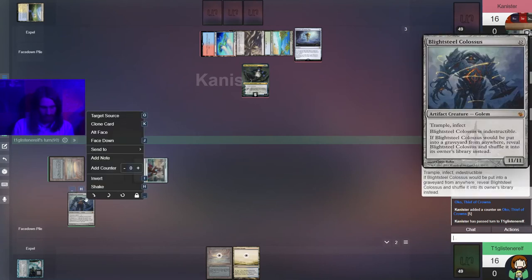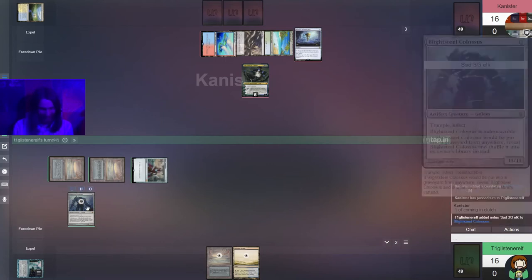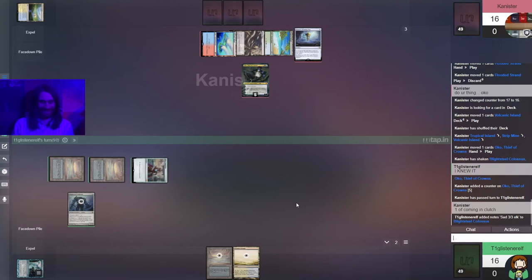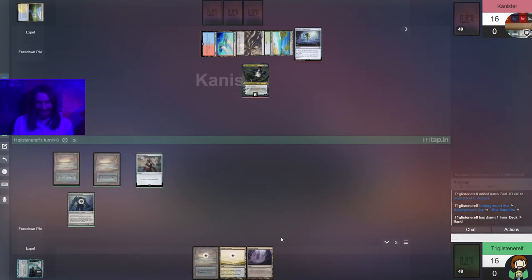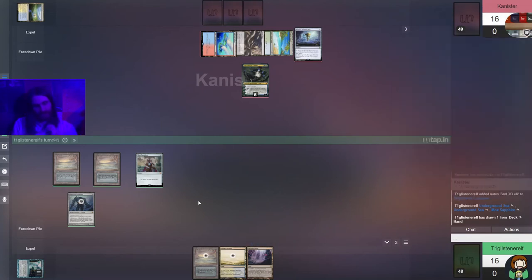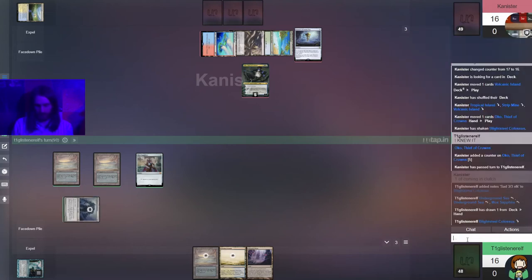How do I click, add note, sad 3-3 elk. What if coming in clutch? I hate your deck so much. No, it's fine. It's fine. Well, okay then. In that case, I guess. Rar at Oko.